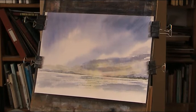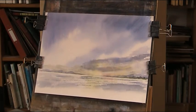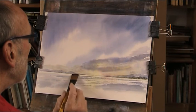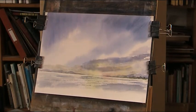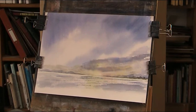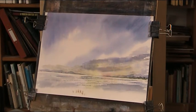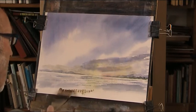Right. Right, swig of tea. Now I'm going to put in this grass. I'm going to use burnt sienna, yellow, be nice and warm. And a bit of Payne's grey. Get that down there. See, the paper just about works with the dry brush, on my effort at it. It's not that rough.